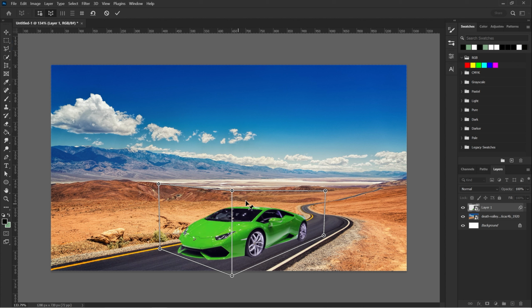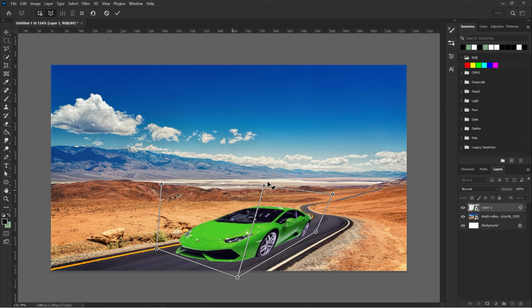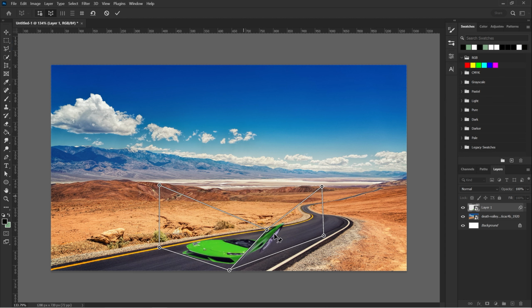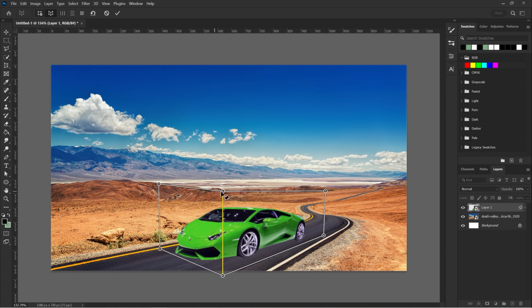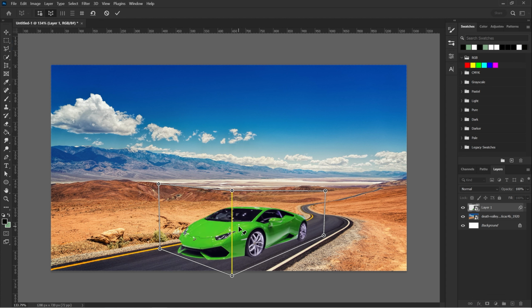But doing this will also help keep the two corners that are selected move together. What I mean by this is, if I don't have it selected, you see how this moves by itself and warps it. Now, if I have it selected by holding shift, the two corners move together. And you can do this on multiple, not just one. You can do it on the other side, which I am planning to do. This will help me straighten the car.